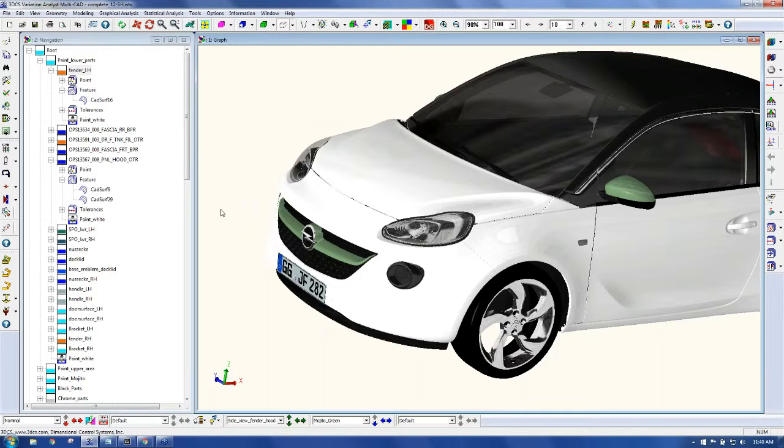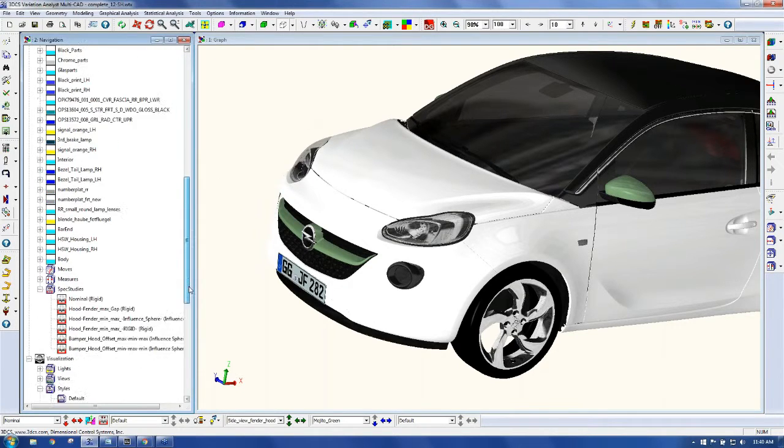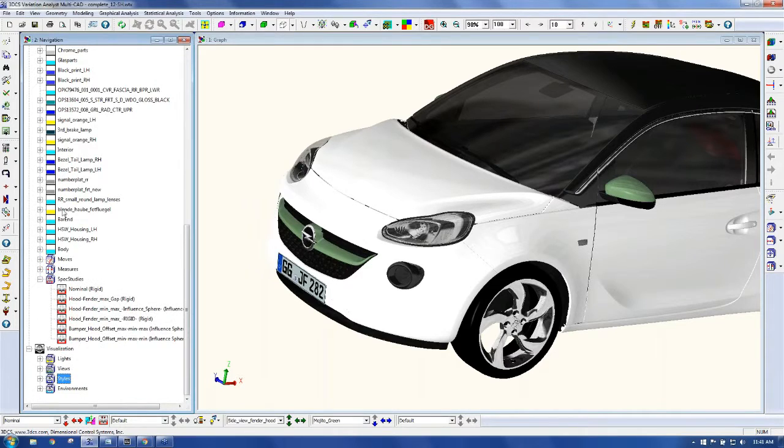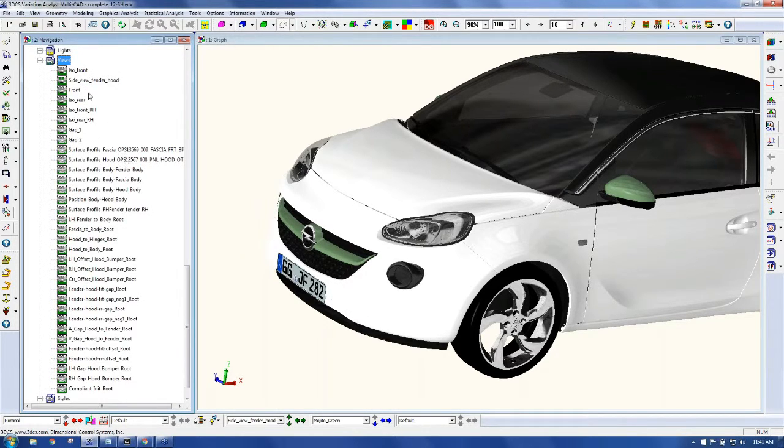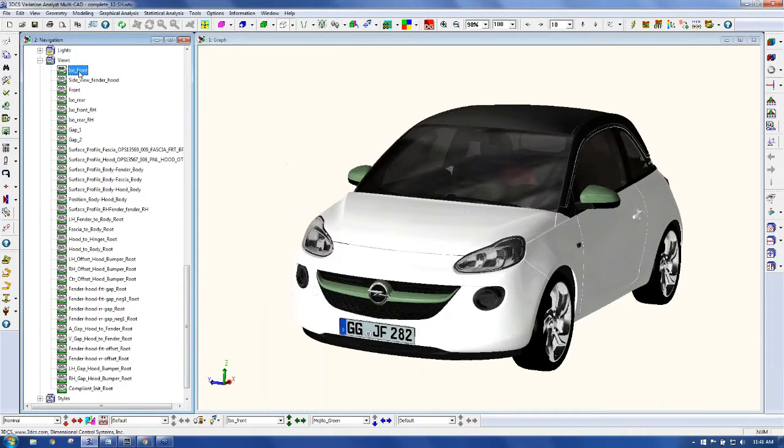Can you show us those? Absolutely. Where are they in the tree? Yep. So we talked about this last time about kind of easily building up some views. I have a whole bunch of views here, and some of these are just to look at certain areas. Some are also tied to spec studies. So if I double click on my ISO front, there's my ISO front.